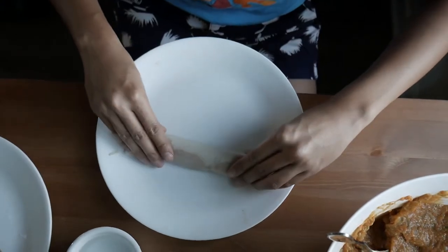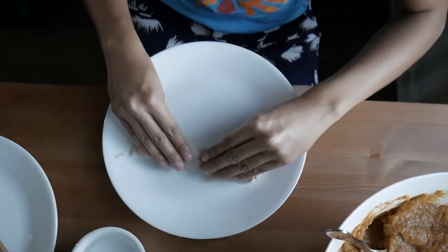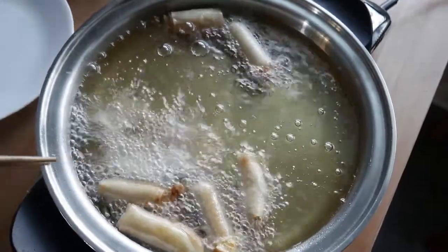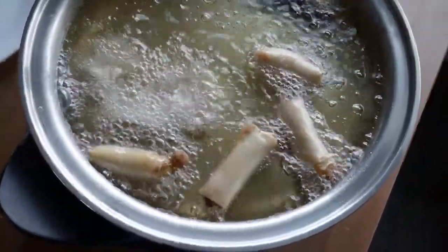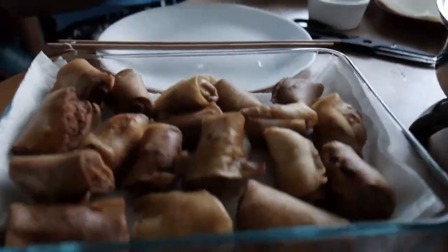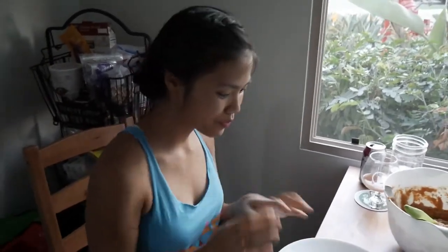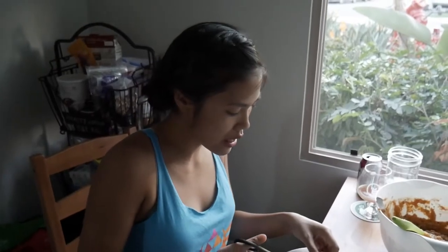Oh my gosh, look — they're turning golden brown. It's beautiful. Halfway point. They look extra fat because I think we put too much egg and that caused it to expand. Let's try one. Oh my god, you can really taste the shrimp, or you can taste some of the vegetables — celery and carrots. It's not overpowering. It's hot though. Here, you want some, Dad? You know what, even though they look kind of weird, they taste really good and that's all that matters. You can make fun of it if it looks funny, but then you're not able to eat it.